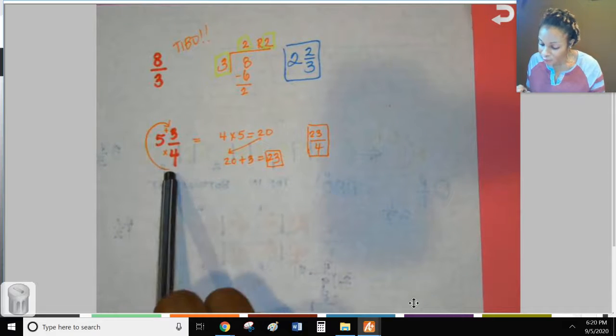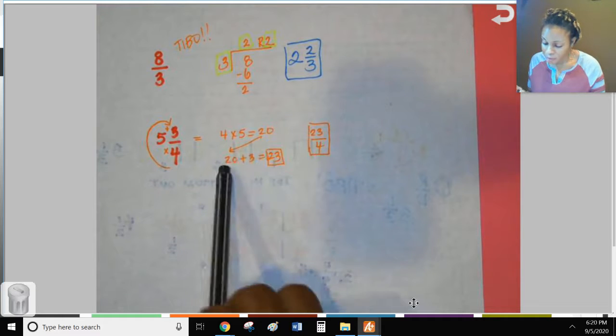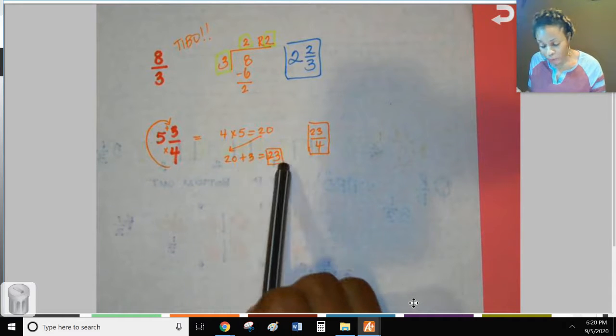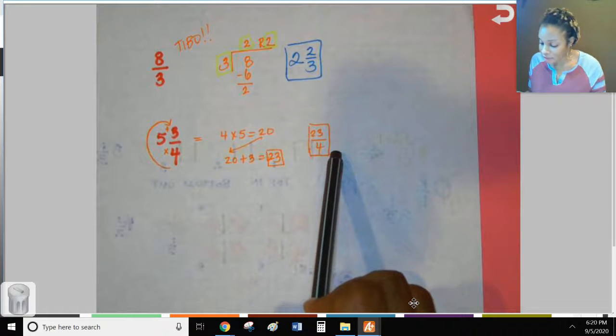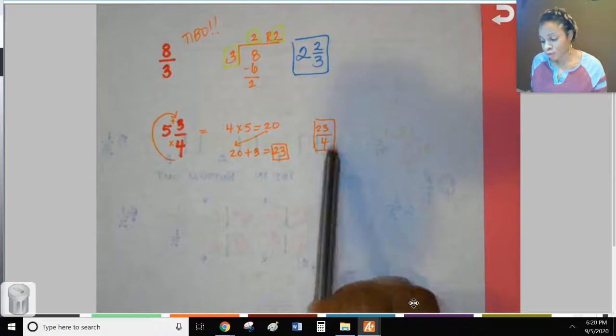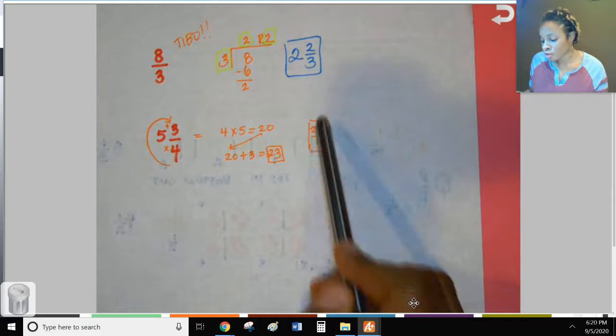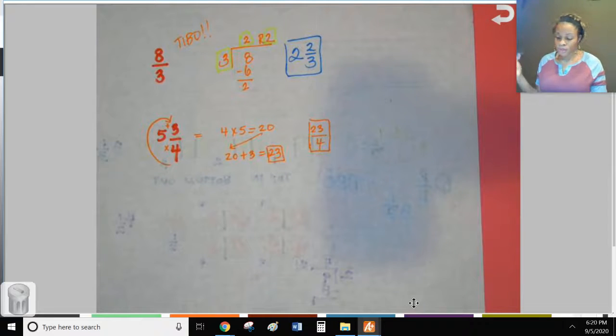And 5 3/4. I multiply 4 times 5. I got 20. I brought my 20 down. 20 plus 3 is 23. And my denominator stays the same. It is still 4. So 23 divided by 4. Again, you can do this in your head. You know, 4, we're going to 23 5 times because 4 times 5 is 20. You have 3 left over.